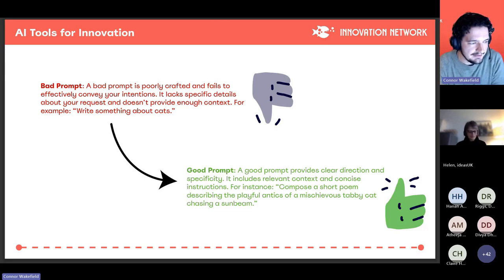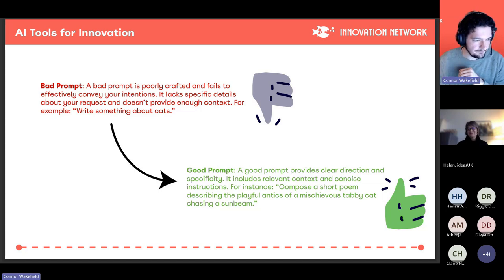Okay, so they've been specific, and they've really clearly directed the AI in order to get a really tailored response there. Okay, so that's what you want. Essentially, all you need to know is just be direct, be specific, and give as much detail as you can in order to get some good responses. That's all you really need to know about making a good prompt. Lots of detail, lots of specificity.